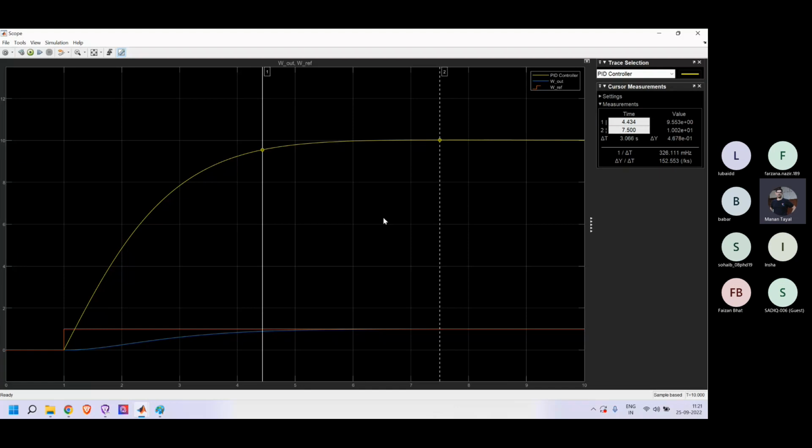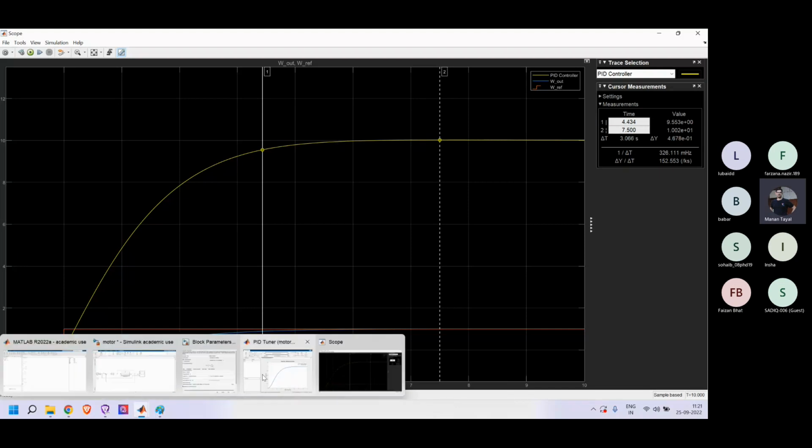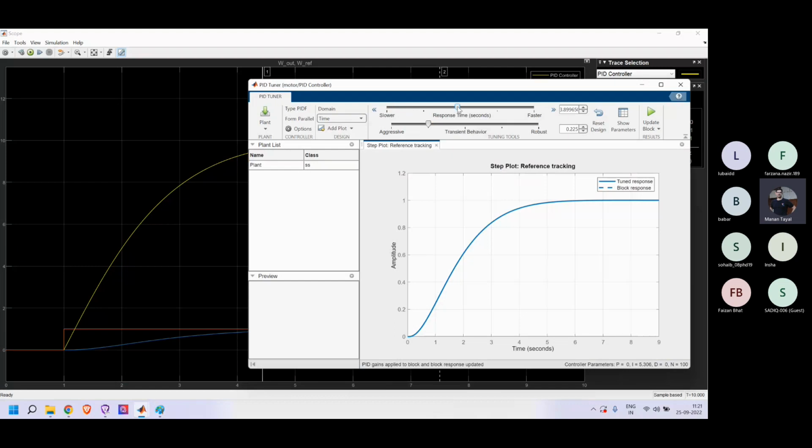So since 10 volts is well within 12 volts, we are able to achieve this response within a reasonable amount of time. And we are actually able to achieve this with 1 radian per second. With 2 radians per second, we were not able to achieve this.